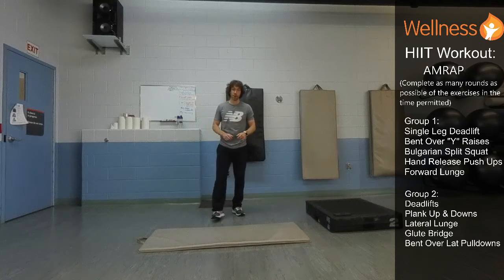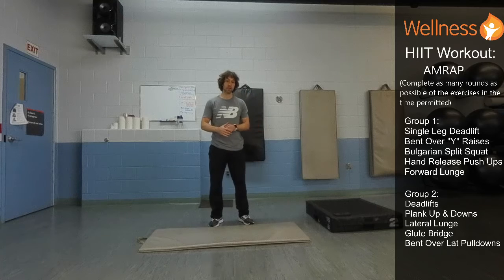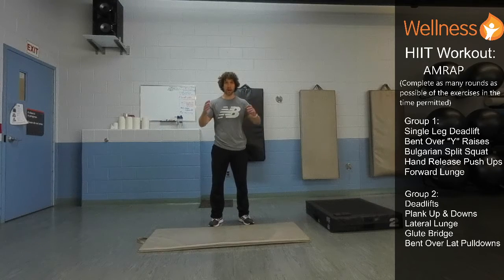All right, so warmed up, ready to go. So our first group of exercises, we're going to have a single leg deadlift. We'll do a bent over Y raise, focusing on the upper back muscles. We'll do a Bulgarian split squat.